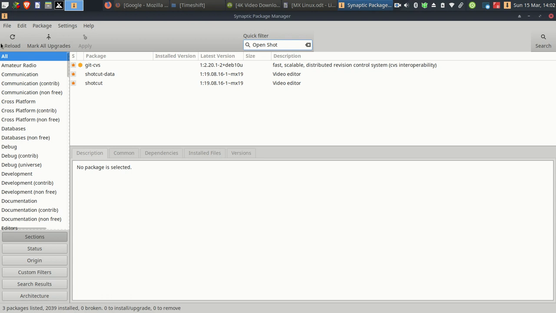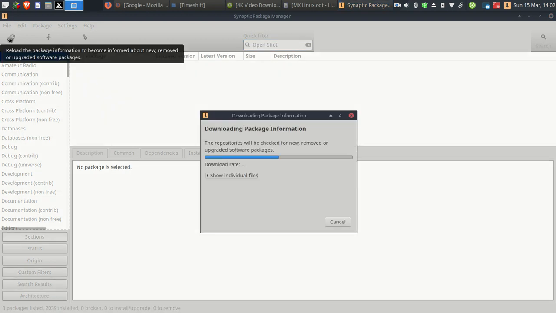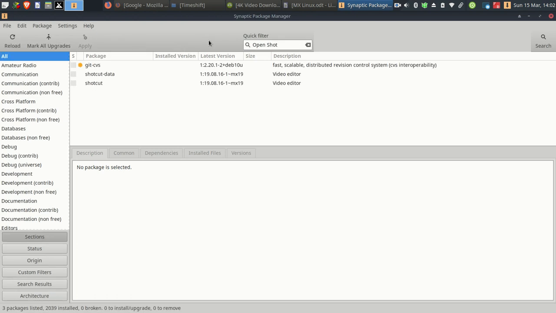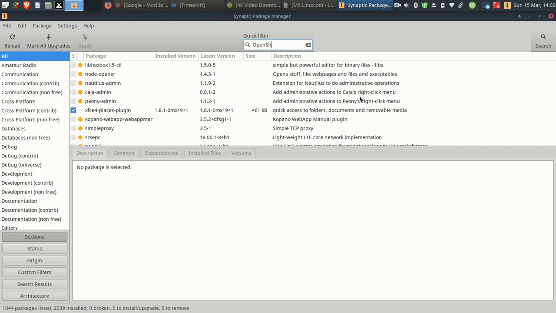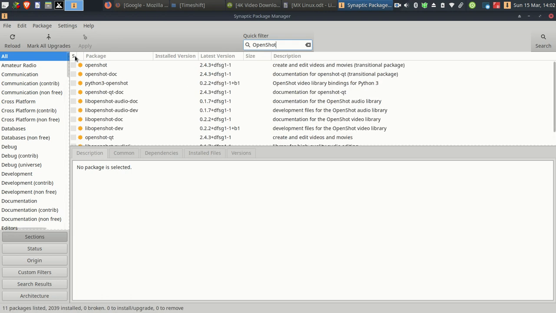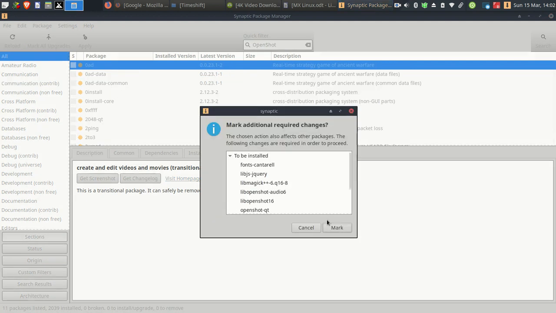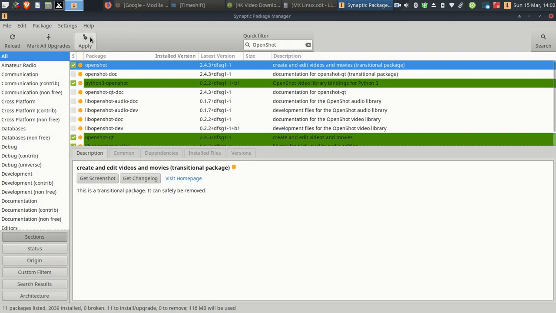It's not showing up. So what I'll do is I'll reload it. Okay, it might be syntax. I'm going to type in shot here. There we go. So, okay, I click on the box, mark for installation, mark, apply it.